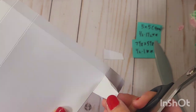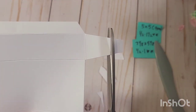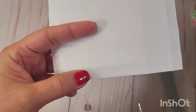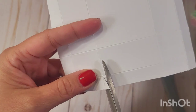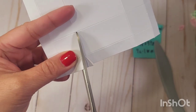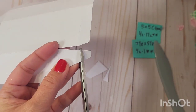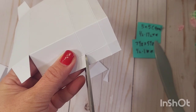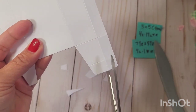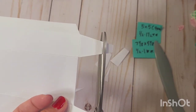Cut this at a diagonal, and then remove this extra part. And you're going to do that for all your boxes. Let's do that again, just to review. You're going to do this for the 5 by 5 as well. A little bit faster this time. You're going to get the hang of it if you do it 5 times with all 5 boxes.